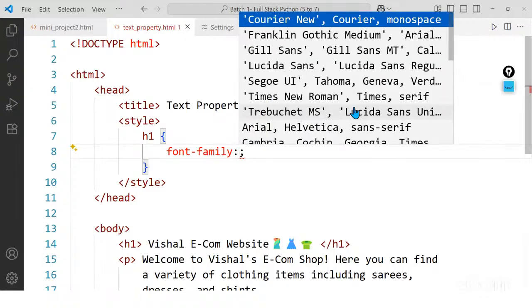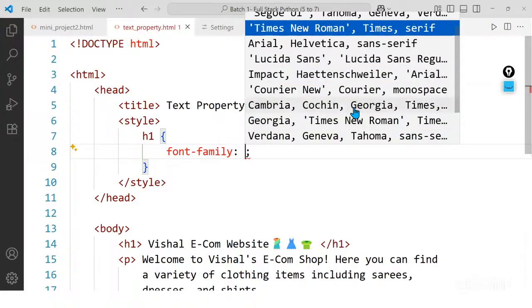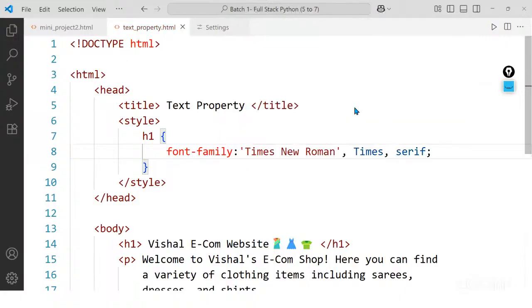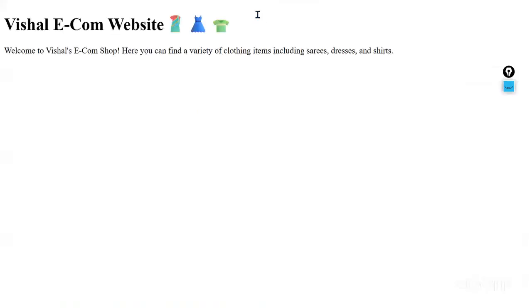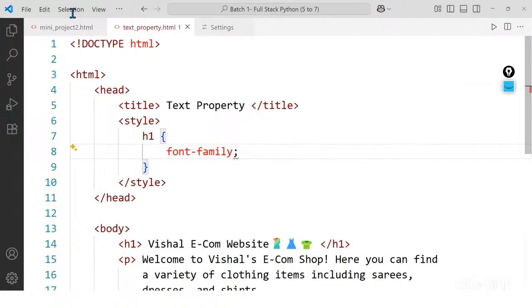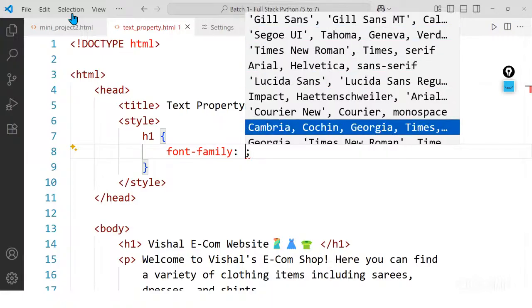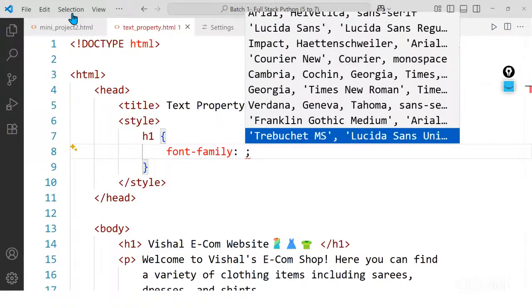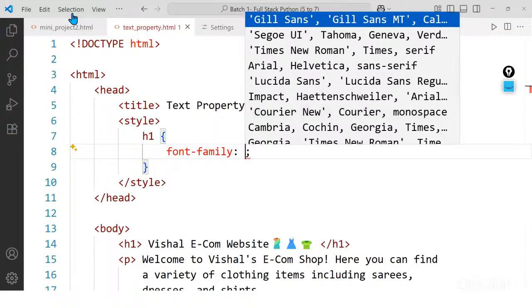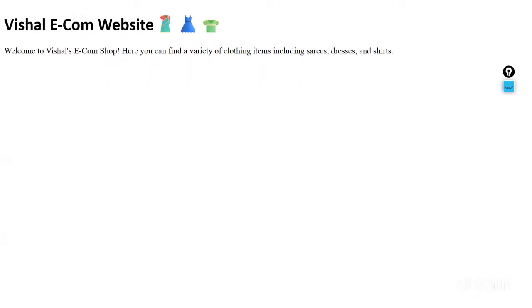Yeah, right. Okay. So let us choose this Times New Roman. Now it gives me suggestions. Right, correct. Let's use that Times New Roman, right? Okay. Now let's see. I think by default it was Times New Roman only. Okay. So let's choose some other font family. What about Franklin? Okay, let's see. Okay, this looks good.